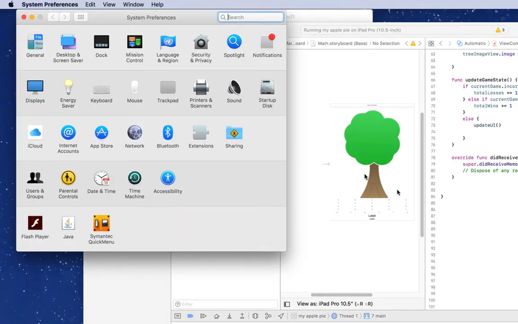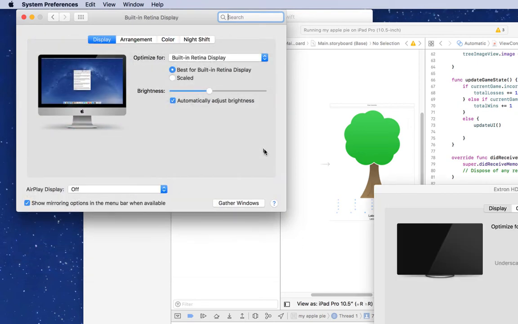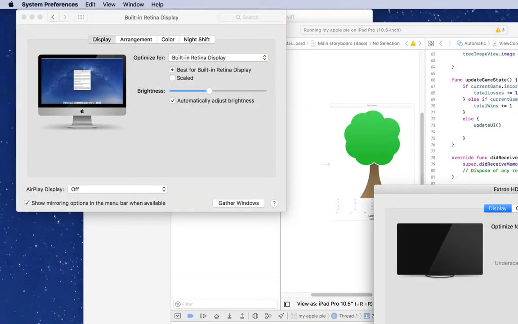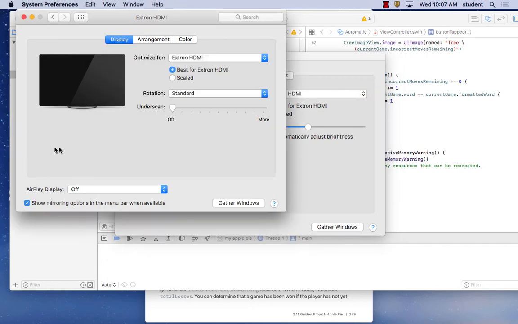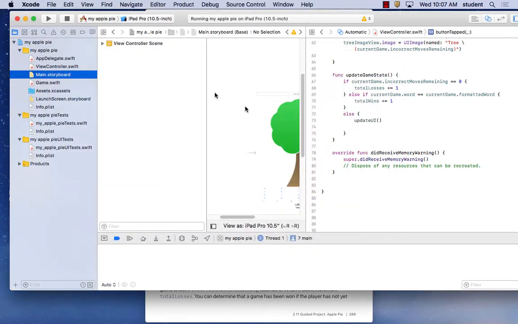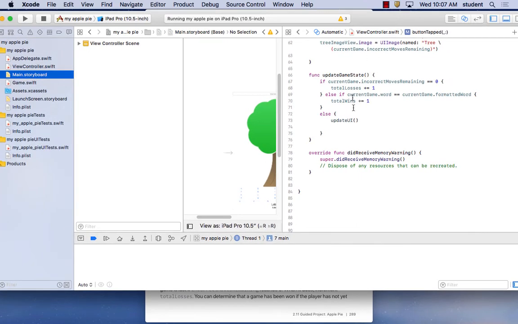Let me see if I can get in between this tiny view. No. It'd be nice if I didn't have to. Yeah, I don't know.